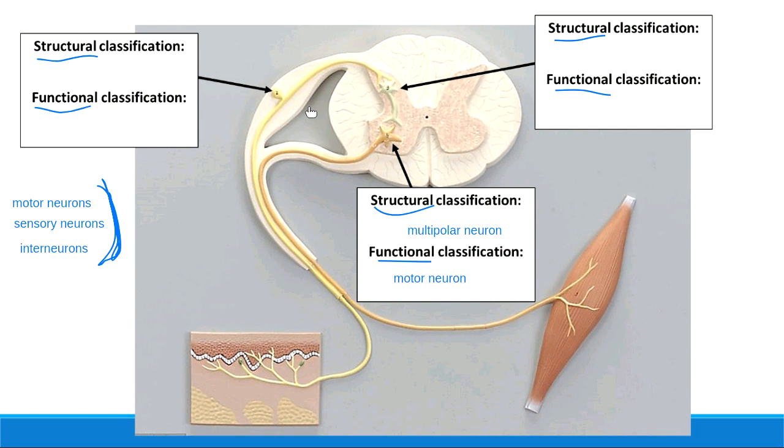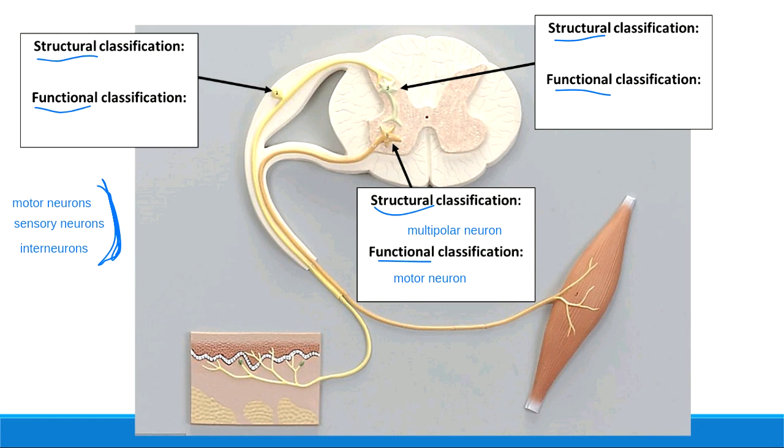When you look at this neuron over here, here's my cell body, this circle. Notice that there's just one extension that comes off of the cell body over here. So this neuron here in yellow, what would be my structural classification for this one over here? It has one extension. Exactly. Yep. I have one extension off that one, which is going to make this one over here a unipolar neuron. There's just one extension coming off of it.